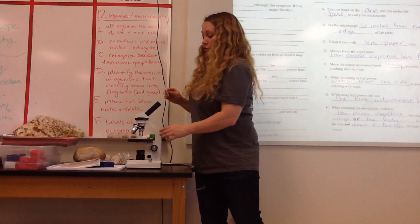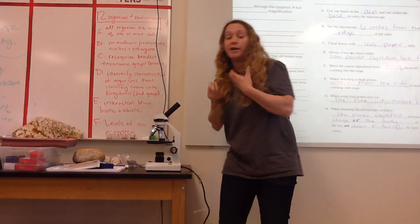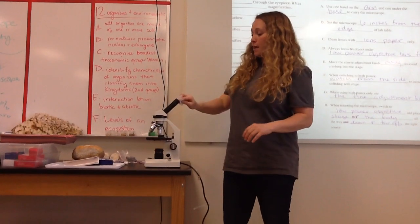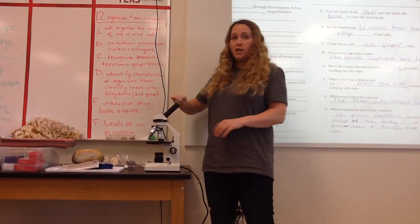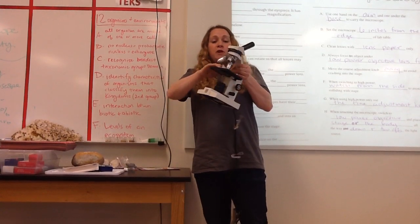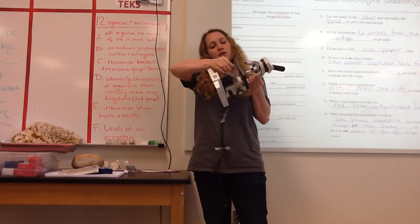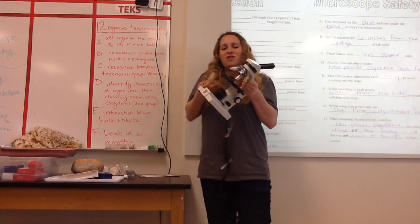Don't let your finger touch it, though, because your fingerprints will also stay on the glass, and then when you look through, you'll see fingerprints magnified. So take it, rub it on the part you're cleaning. Could be here on the eyepiece. Could be on the objective lens tip. It could be on the glass on the stage. And it usually wouldn't be, but it could be underneath as well. Okay? Nobody usually touches down there.